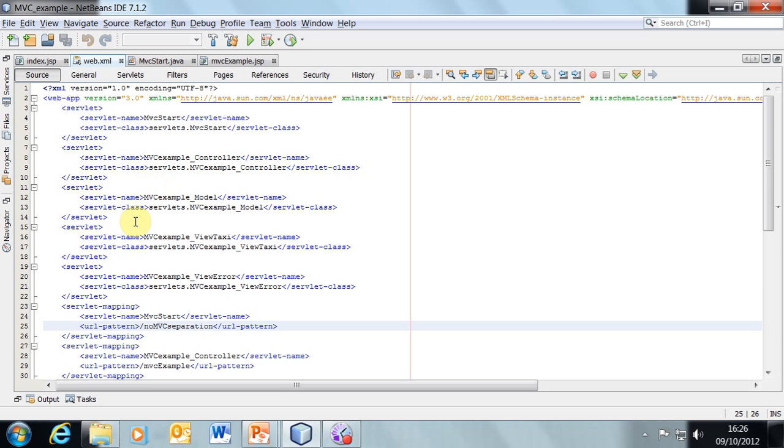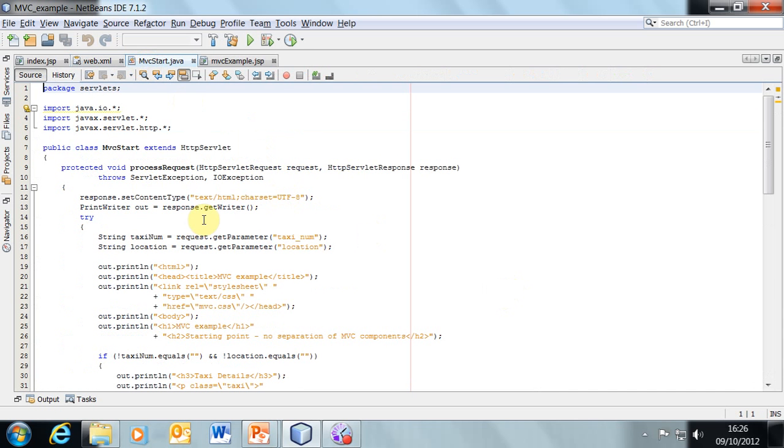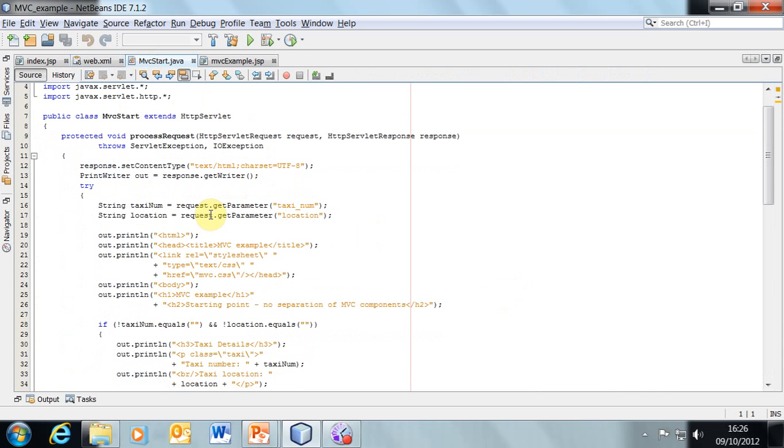It will, of course, consult the web.xml file and will find the URL pattern no MVC separation, which gives it the servlet name MVC start, and then the servlet tag, which has the same servlet name, will identify that the class that we're using is servlets.mvcstart, which is this class here. So here's the servlet with everything all bundled up into one servlet, exactly as we've been writing since the beginning of the module.